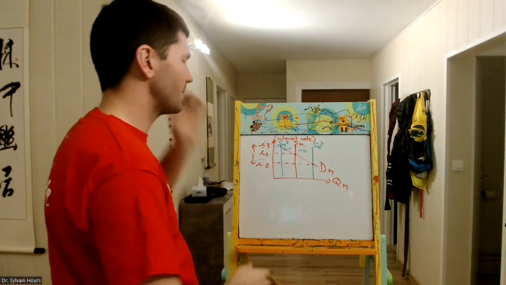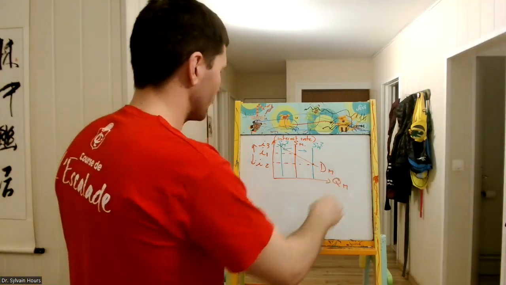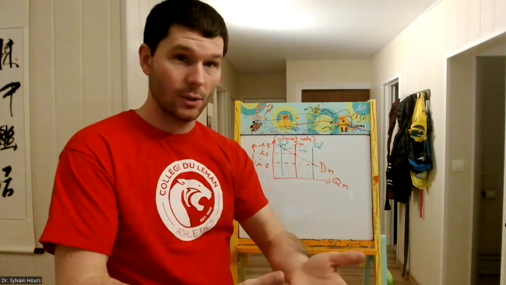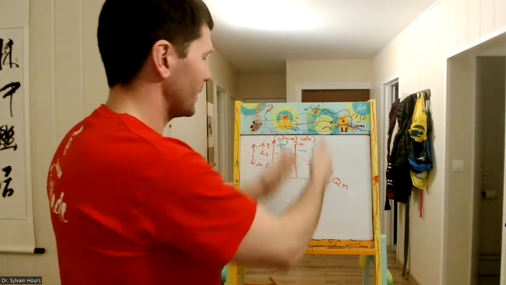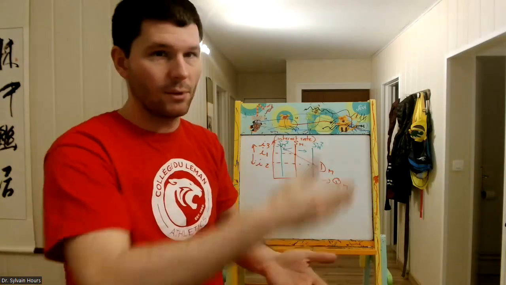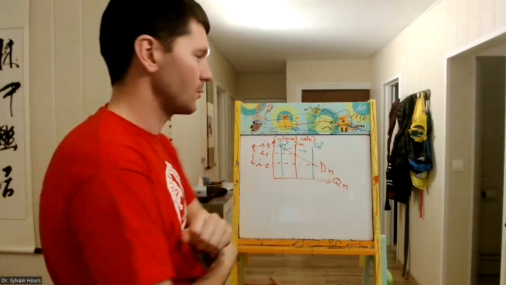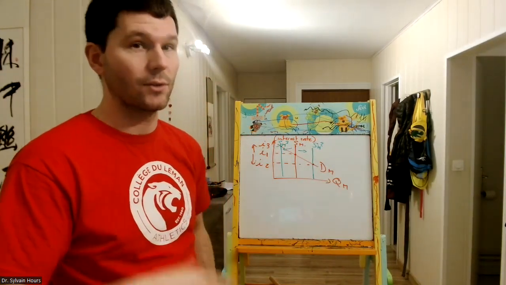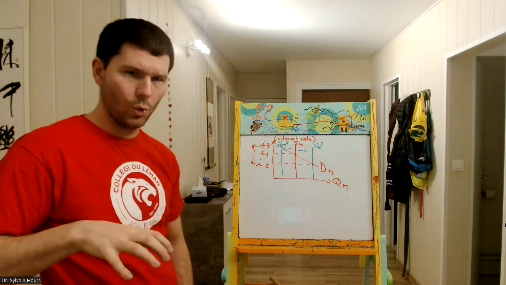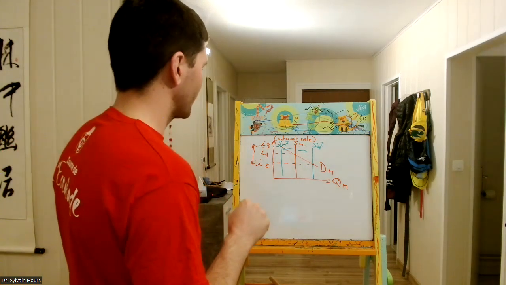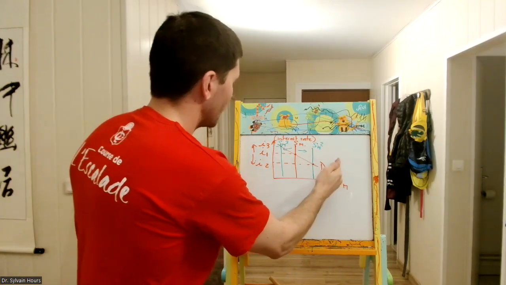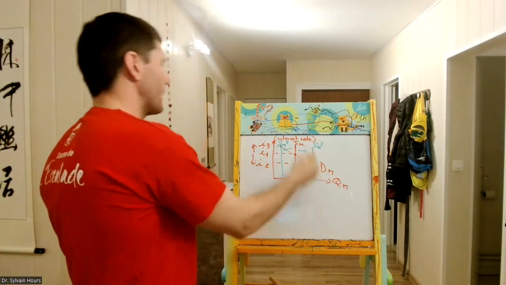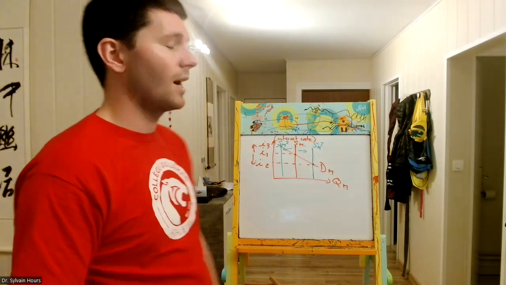Remember, this is how you explain these diagrams. Quantity of money, price of money is the rate of interest. And then the money supply is like a vertical line because it is a fixed amount that is influenced by the central bank. The demand for money comes from those who need to have money so they can buy goods and services, mostly, even though it's not the only reason. Remember, there is a precautionary motive. We just want to hold money just in case. And then an increase in the money supply will lead to a lower rate of interest, and a decrease in money supply will lead to a higher rate of interest.